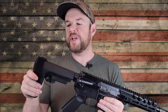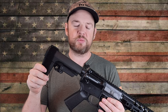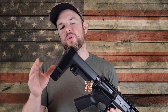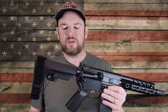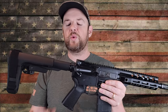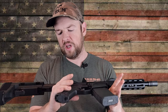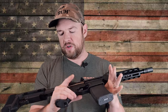We have the SBA-3 brace at the back here. The SBA-3 brace is still my favorite — they have the SBA-4 brace, but I am still a fan of the SBA-3; this is still my go-to. We have a Palmetto State Armory logo stamped on the back. We have QD sling attachments on either side, and this is adjustable with multiple positions. We have a mil-spec buffer tube, and moving down to the castle nut, it has been double-staked, which PSA has been doing for a little while now.